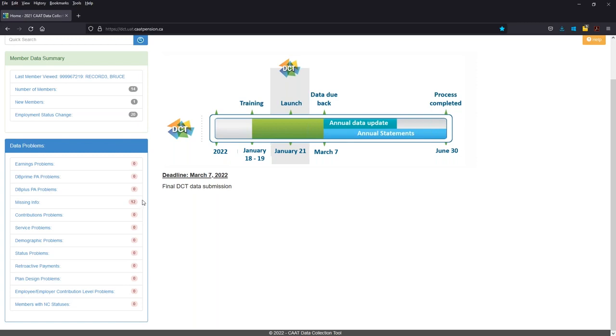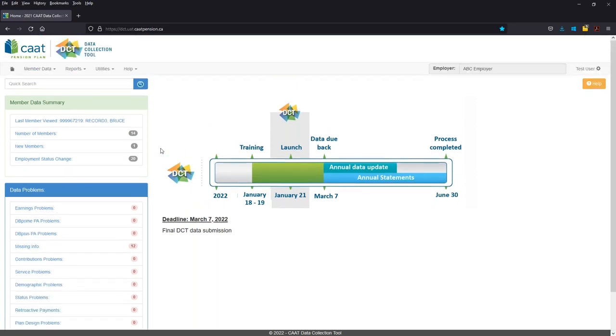After the data has been imported and the validation has been run, the system will analyze the imported data and generate the error reports. The counts under data problems will change. If your in-year data is not up to date, you will start with the status update file, followed by the earnings contribution file, the year-to-date file, the retroactive pay file, and lastly, the NC file, if applicable. For each file imported, we will review the import errors and at the end, run the data validations.